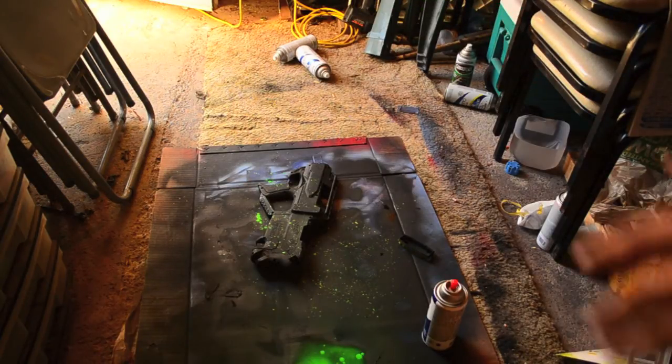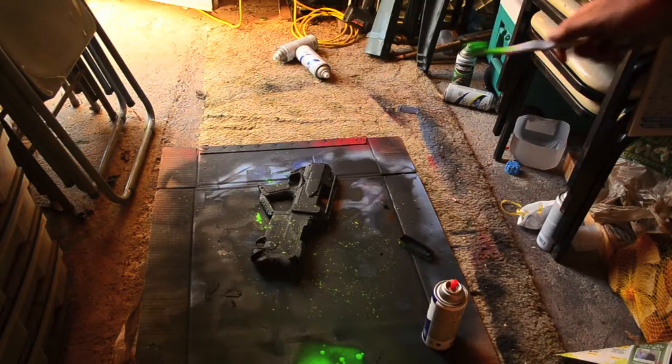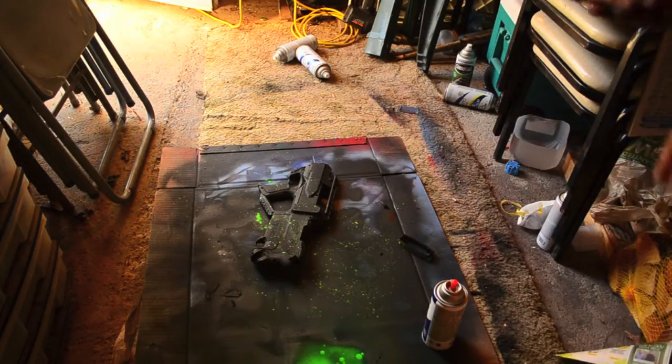I'm going to be adding a matte clear Rust-Oleum coat. I'm about three layers of that because I really want to protect it. So I'm going to be doing that, and then I'll just show you when it's done. It'll look awesome.